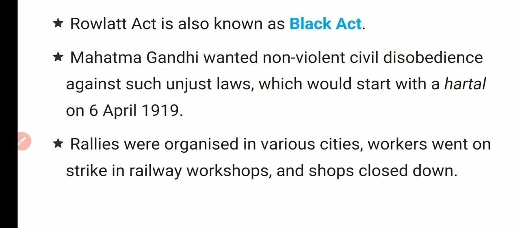सो यहाँ पे हमने दो चीज़ें समझी कि Rowlatt Act क्यों पास किया गया था, and what was that Rowlatt Act, what was in that Rowlatt Act, and how it gave enormous or unlimited power to the British police. And we also discussed the Rowlatt Satyagraha, or we can say the reactions of the people. All the people, including the political leaders, criticized this act. They requested the British government to take back this act. They organized the Hartal and the Satyagraha in various places. In many places, people became violent and attacked government buildings and government officials. And Gandhiji, because he was against the use of violence in the Satyagraha, called off this movement.